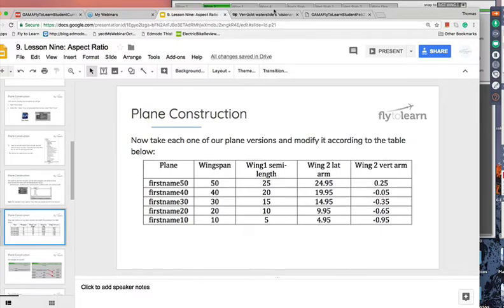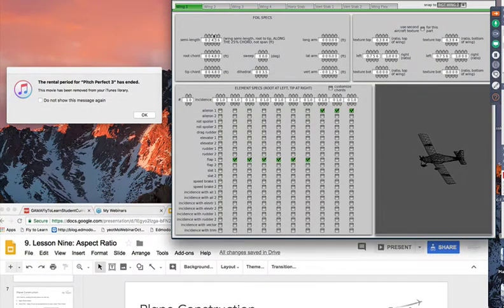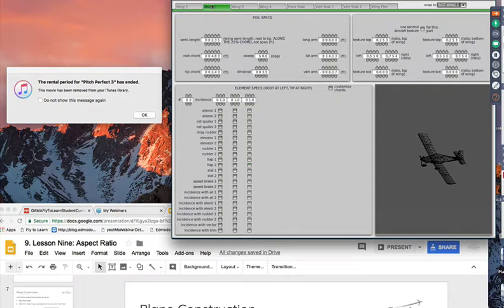So there they are. I will try to do them right now. So I go to Wing 1, change that to 25. Then I'm going to go to, see how the wing tips are here and here. You got to move those out. I go to a lateral arm. I make it 24.95. I've got the menu, and remember this is about 8 years of doing this, so I kind of remember how everything works. And then this is going to be 25. Of course, the minute I say that, it won't work. Look foolish.